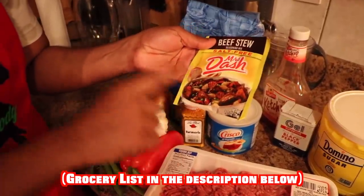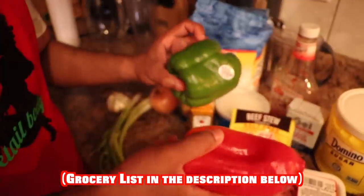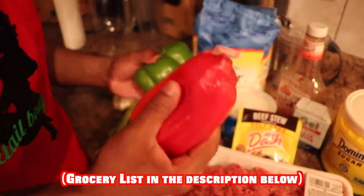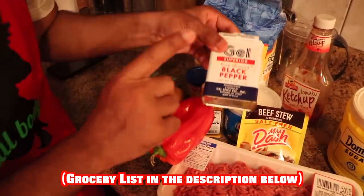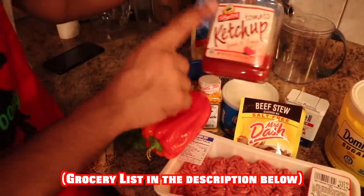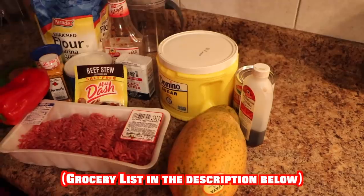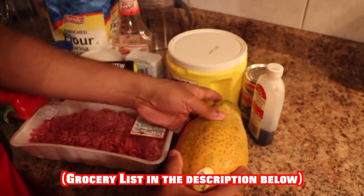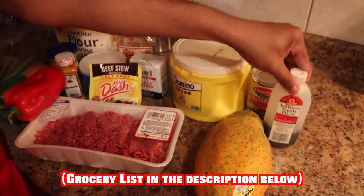Some beef stew seasoning. Now for seasoning-wise, you're going to need some sweet peppers. I'm going to be using green and red sweet peppers just to give it that vibrant and festive look. You're going to need some onions, scallion, some garlic, some black pepper, and a little bit of ketchup. Okay, guys, let's now move on to the stuff that we're going to need for our papaya juice. We're going to need papaya, of course. It's beautiful, lovely papaya. We're going to need evaporated milk, 8 scoops of vanilla, and of course, some sugar.